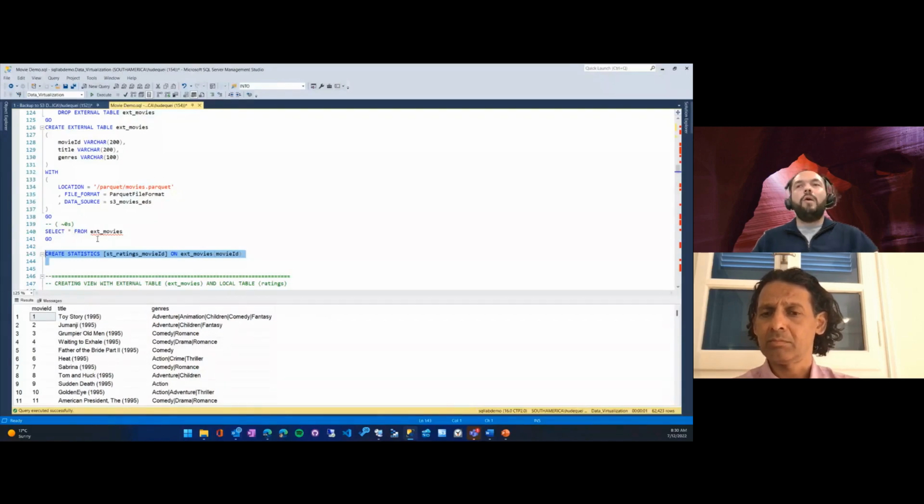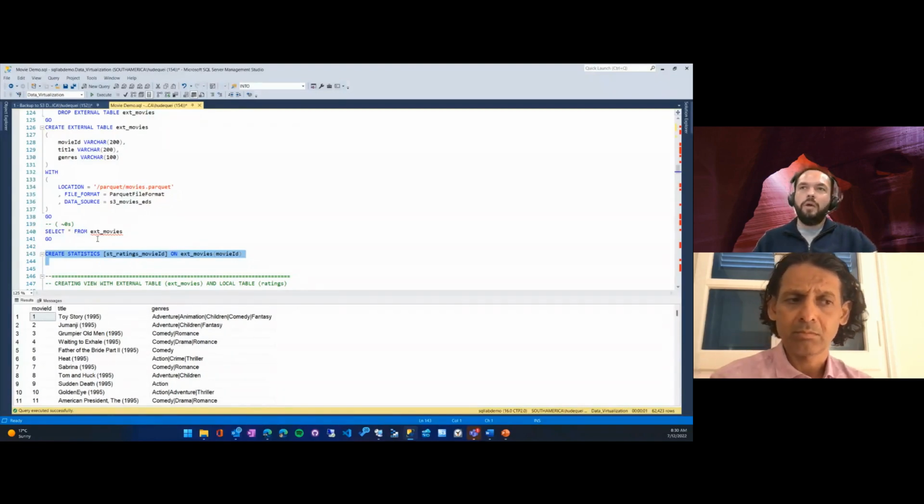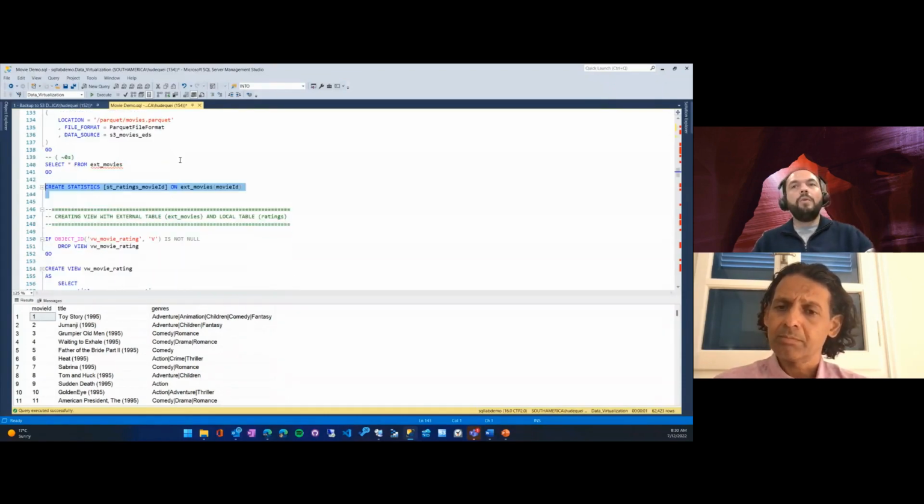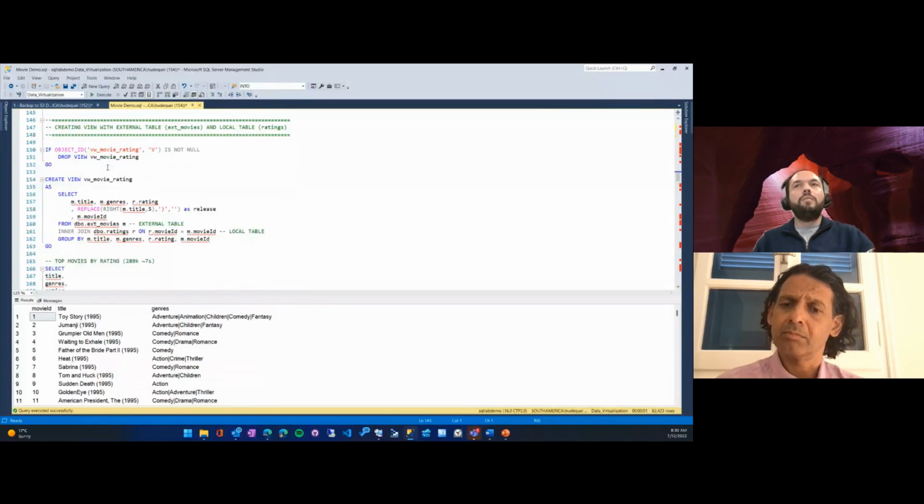We have the OPENROWSET select star, where we just get the data from the Parquet files. We have the ability to load whatever data we want into SQL by creating a table. I loaded that with select star, select into, and now we have the external table as well. So we have three scenarios here, and we can use all of them together.